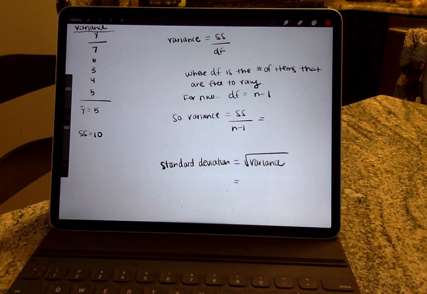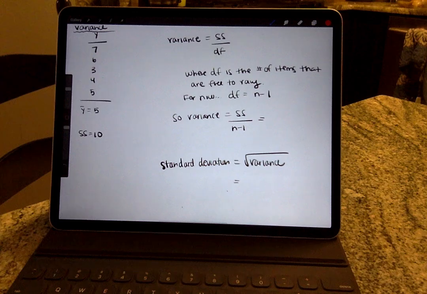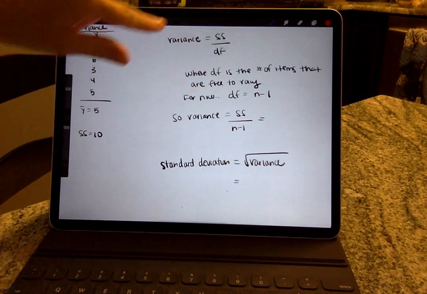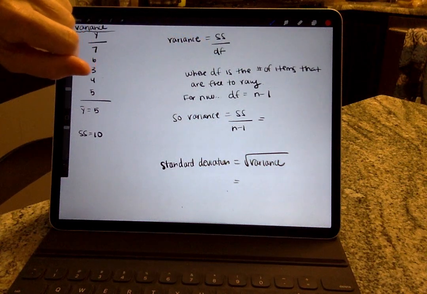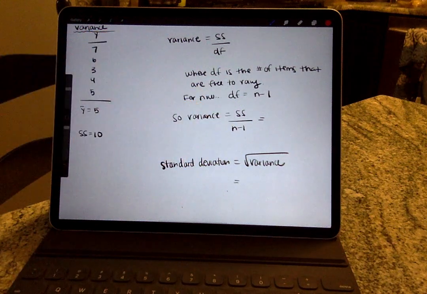So basically what you need to know in this class is how numerically we're going to define degrees of freedom for every problem. And when we do variance like this, and basically all the way up through the first exam, the formula for degrees of freedom is going to be simply n minus 1. Now that is going to change moving forward, but for now and all the way through the first exam, degrees of freedom is simply n minus 1. So if the overall formula of variance is sum of squares divided by degrees of freedom, and for now degrees of freedom is n minus 1, then variance is the sum of squares divided by n minus 1.